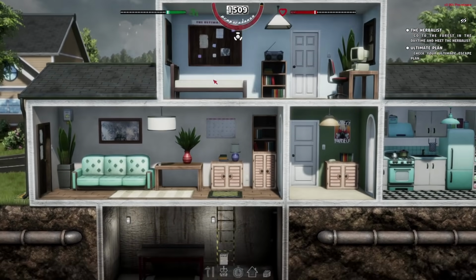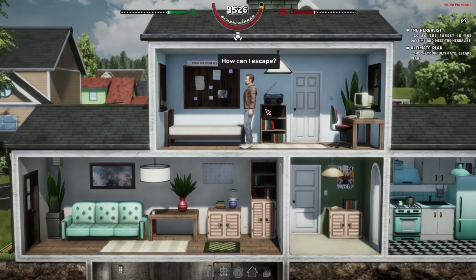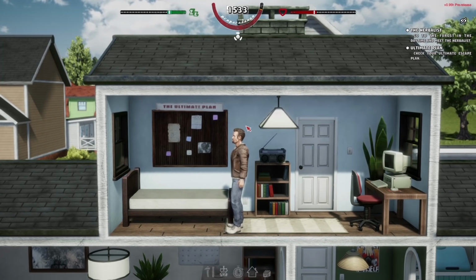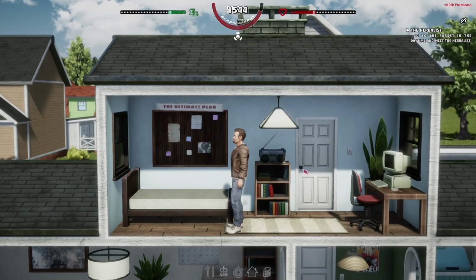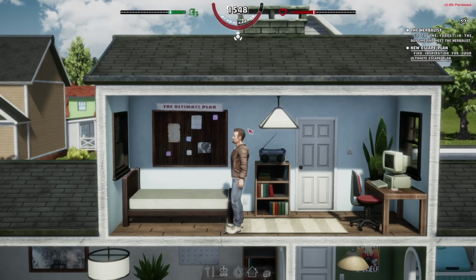Okay. Now, we do actually want to go and read the plan, and then we want to move it. How can I escape? Car? Plane? Rocket? No, that's just crazy. Okay, so make a plan. We need an inspiration. Okay, fine. So that will come along at some point. At some point, we will be inspired by something. And I need to do more planning. How can I escape? I need to find some inspiration.